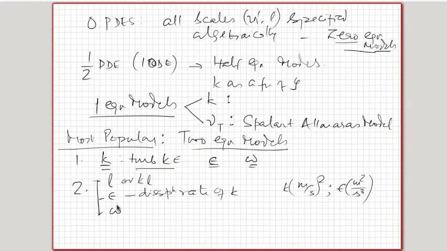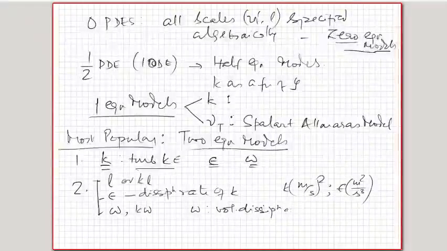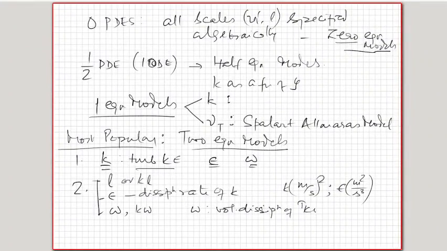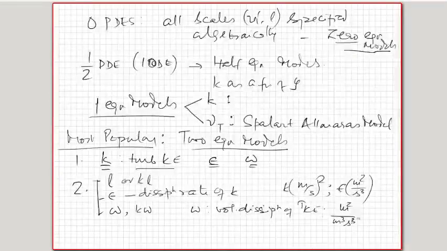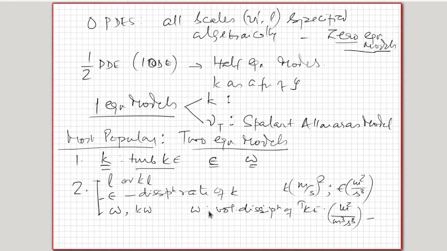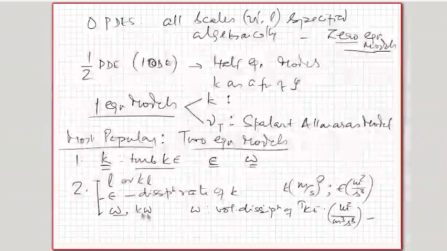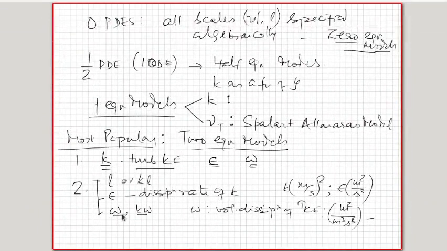So it will be a k-epsilon model or a k-omega model. So omega is the volumetric dissipation rate of turbulent kinetic energy. So it will be in terms of meter square per meter cube second cube. Okay, so something of this order. So that will be the kind of dissipation equation that you get for omega. And so you solve for k and omega or epsilon as a second equation.